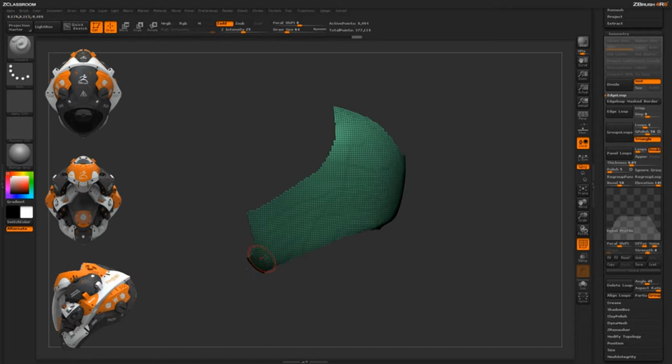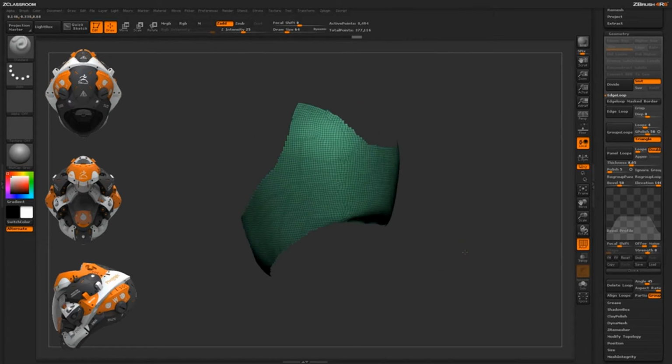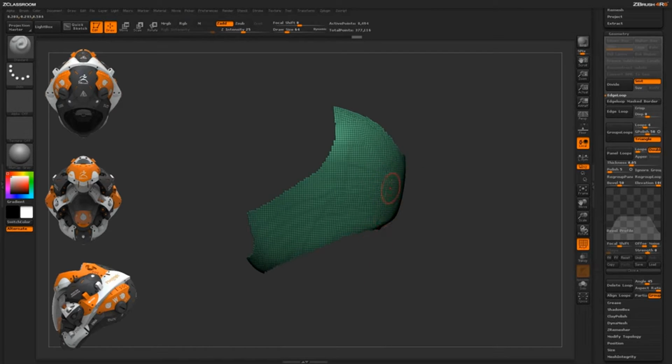And a lot of times when I do the conceptual stage, like where these reference images were generated from, this panel loop option gives you a lot of freedom and functionality. So you can kind of go through and set up groups all over the place, and then just kind of pull forms out from these initial groups. So don't worry too much at this stage of trying to match things, because you're going to be able to deform stuff once you get it turned all into these panel groups.